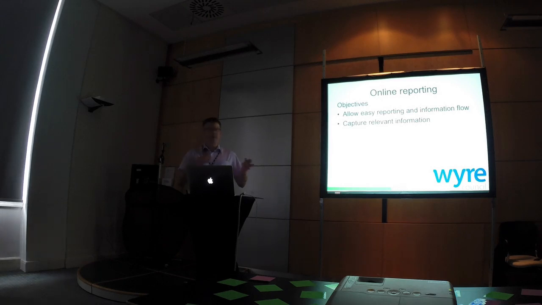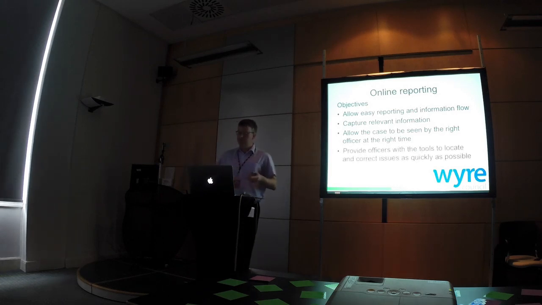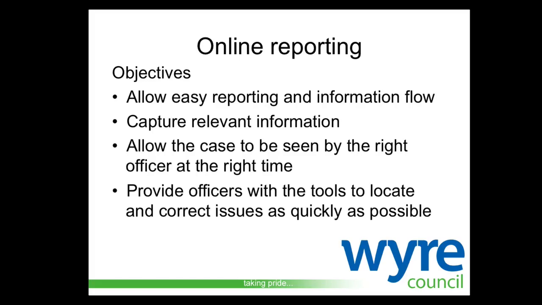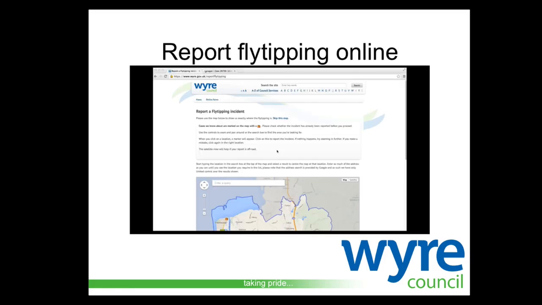So the objectives of our additional functionality for online reporting were we wanted to give the customer an easy way of reporting issues. We needed to capture only the relevant information. The completed forms had to land in the correct queue, and if possible provide our officers with the tools to locate the issues as quickly as possible. And extending on the functions that were created by Jadu, we actually found that we could pull information back from the CRM, display it on our live site, so we could display live cases on a map.